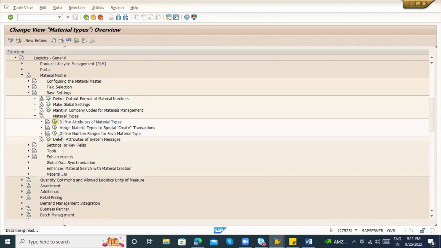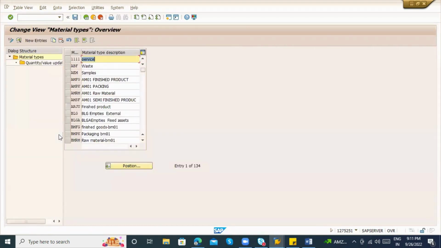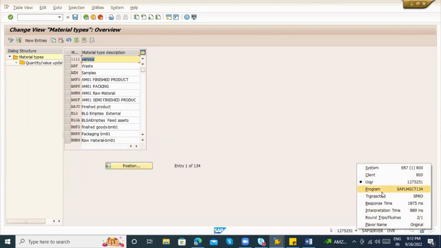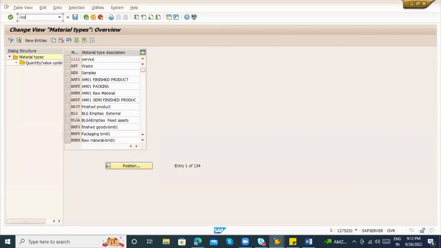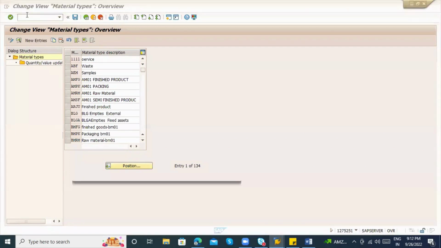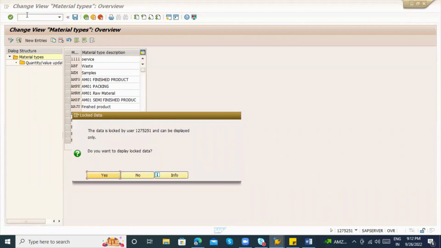This again leads to OMS2. So you can go with the path, or directly with the transaction code OMS2. Both lead to the same material type screen.